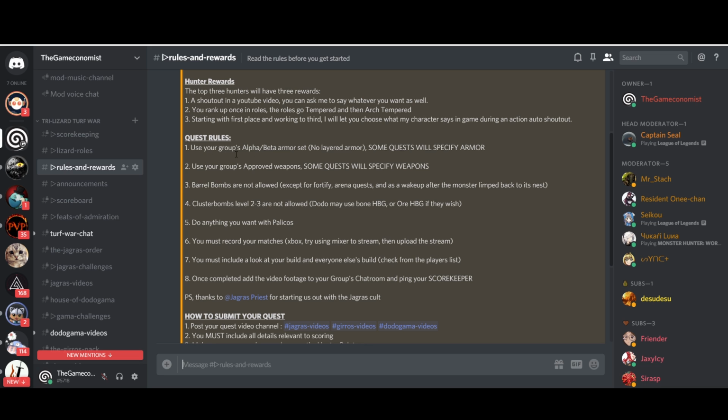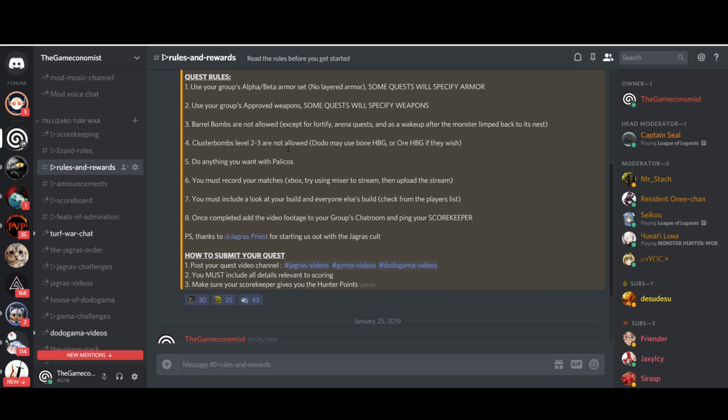So you use your group's alpha-beta armor set, no layered armor. Some quests will specify armor. Use your group's approved weapons. Some quests will specify weapons. Barrel bombs are not allowed except for killing yourself, arena quests, and as a wake-up after the monster is limped back to the nest. Cluster bombs are not allowed. Dodogama may use the bone heavy bowgun, do anything you want with the Palcos.